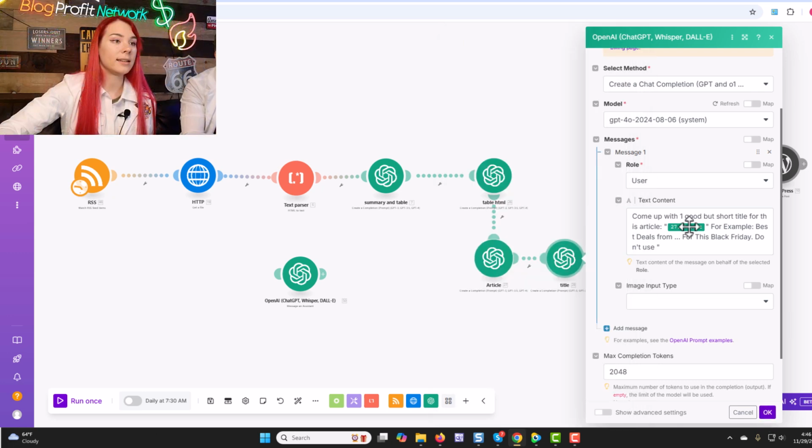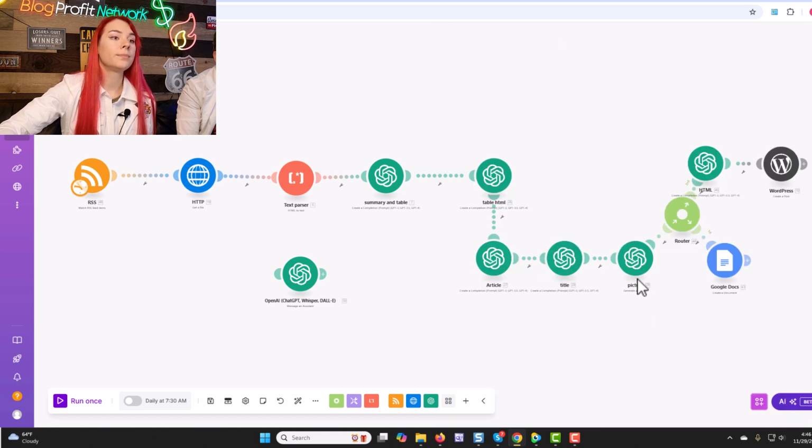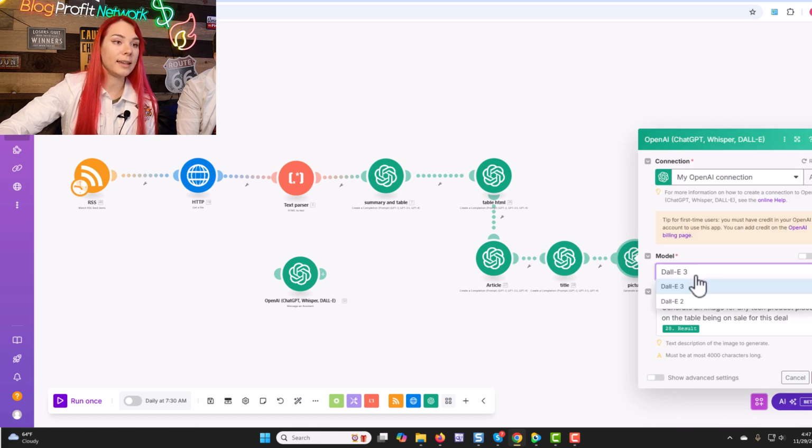We're using, again, our blog of the article that we made. So we're going to choose here, we go to the article and get result. So everything it gives us back. Okay, so that's just showing what it gives us back. And next we make a picture. We can use DALL-E 2 or 3. Do we need an API? It's the same API. Okay, so that's using ChatGPT.